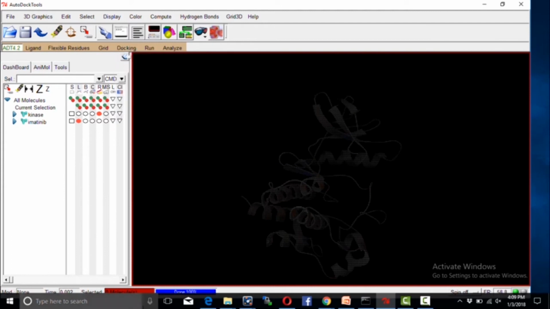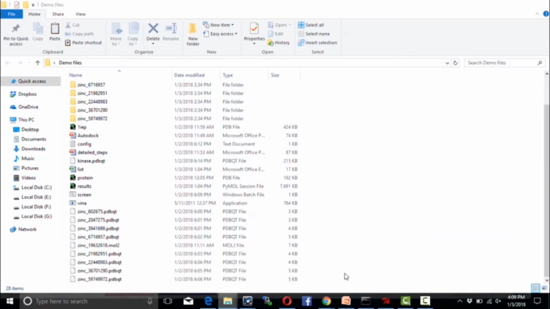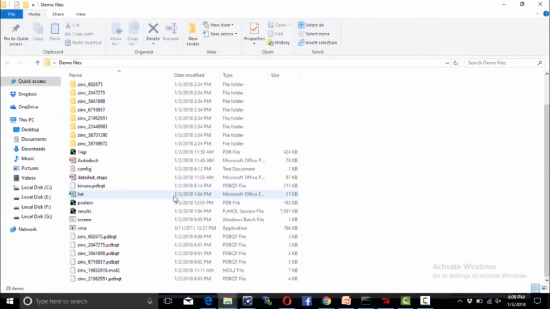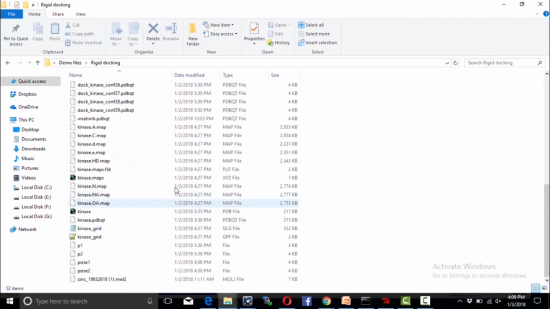So already I am having the output file for the grid. After grid, it will create the GLG file for the grid. This GLG file will have the information about the different map types, different atom types along with their interactions.